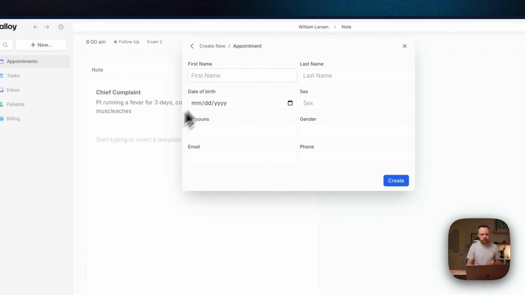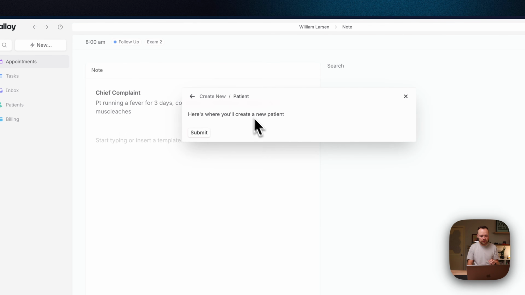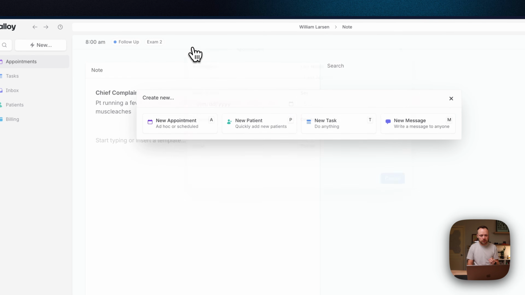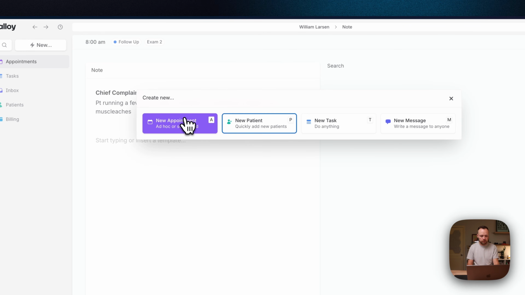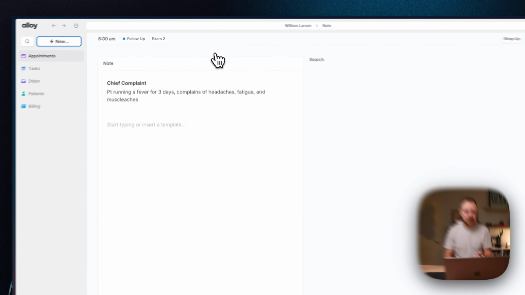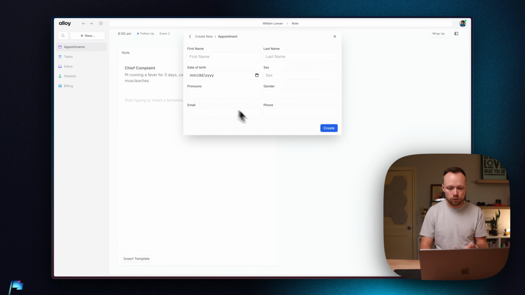And then clicking one of these buttons brings up a new pop-up. Now there's still some funkiness I need to work out here, but you can see that this is essentially a nested pop-up series. And so you can get through these things no matter how you do it. You can use the escape key to move back and forth. You can use the enter key. You can dismiss it altogether with the escape key. Submitting a thing will dismiss it. If you create an appointment here, that would dismiss the entire modal experience.